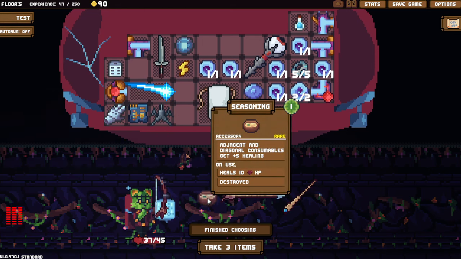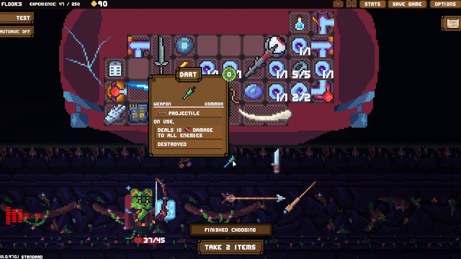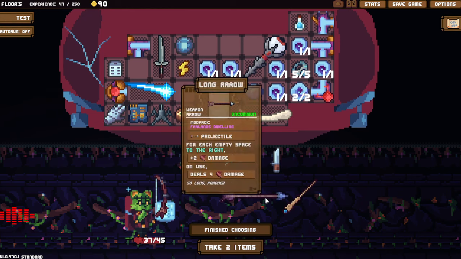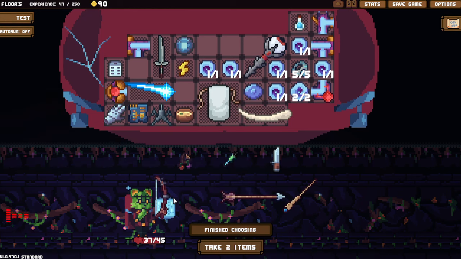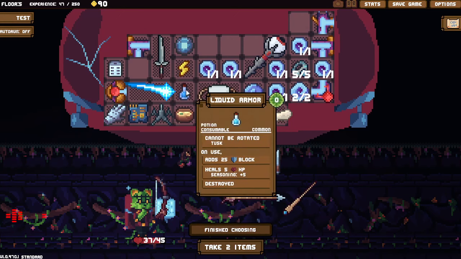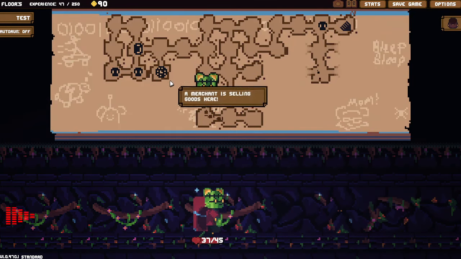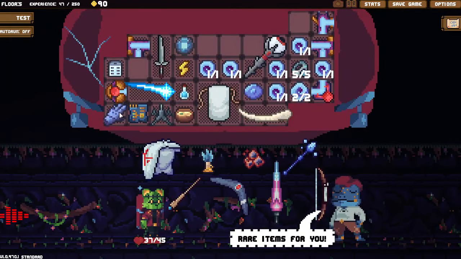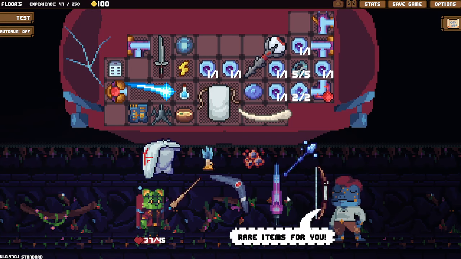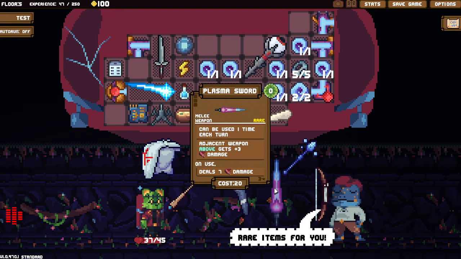See, seasoning is good. Adjacent diagonal consumables get plus 5 healing. That's one of the few ways we can get healing. This is a bow? Oh, it's a slingshot. Enchanted slingshot. Yeah, what the heck? Long arrow. No, probably, we don't need any of that. What we do need is to heal a little bit from seasoning. So now this will heal 5 HP. Nice. Seasoning's actually huge. I didn't even think about that. I forgot you could run into seasoning. Let's sell the left gauntlet. I do want value from loincloth. Plasma sword is impossible to use.